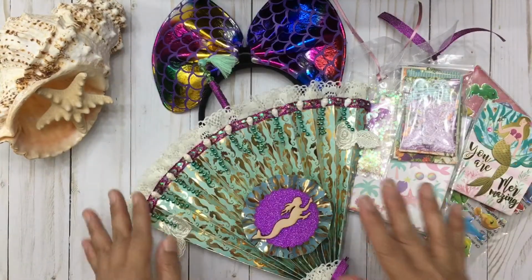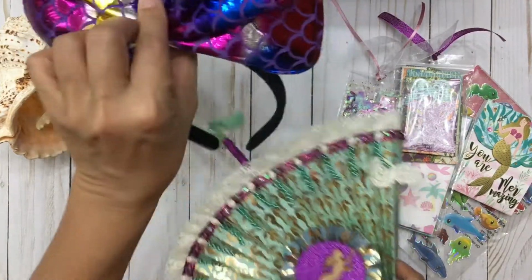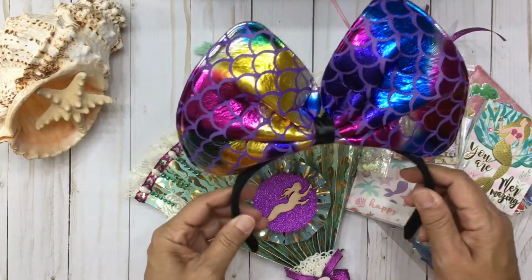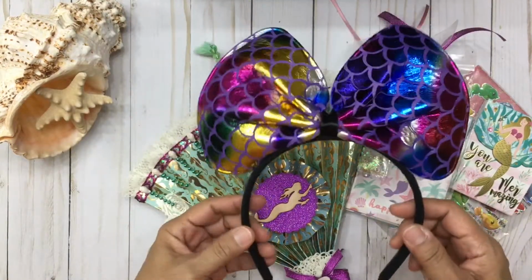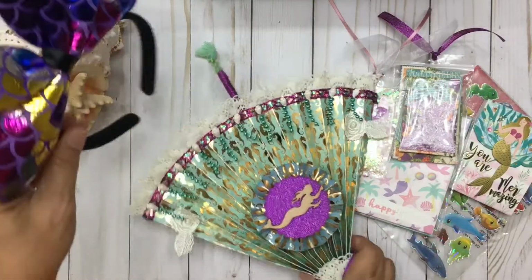All right, so the only thing that could fit in here are the mermaid ears. I thought that she could use this if she ever goes to Disneyland or anything like that, or if she just wanted to wear it around the house, she can do that too.